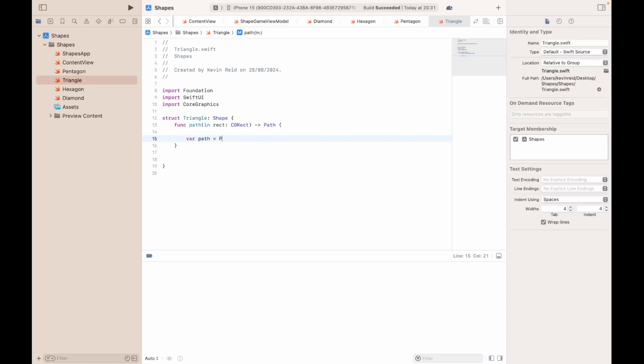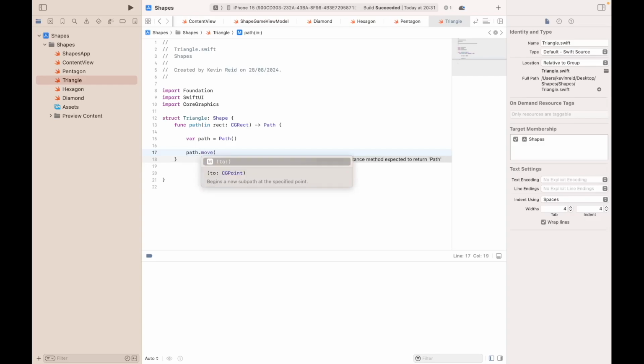Create the path instance again, what we've done previously. And now what we need to do is the following: path.move to CGPoint XY, rect.midX, y rect.minY.